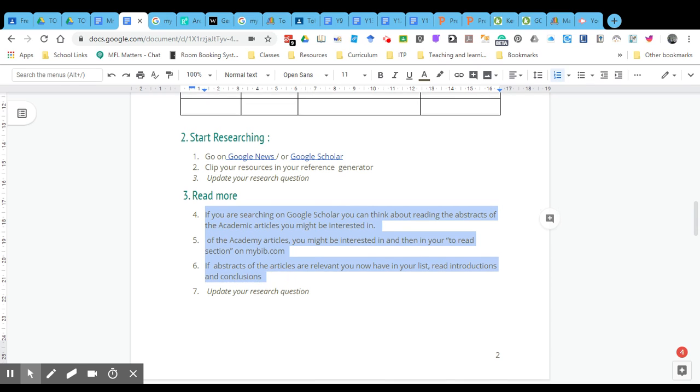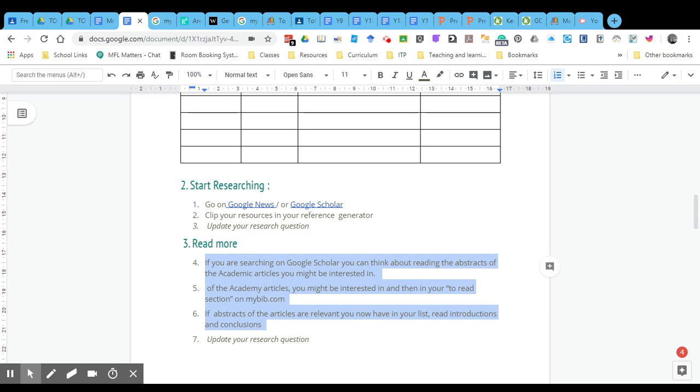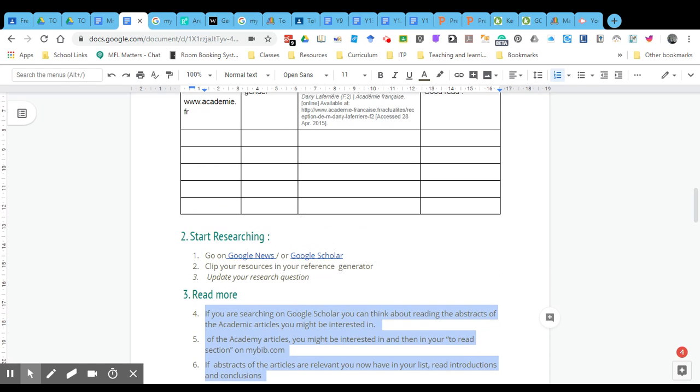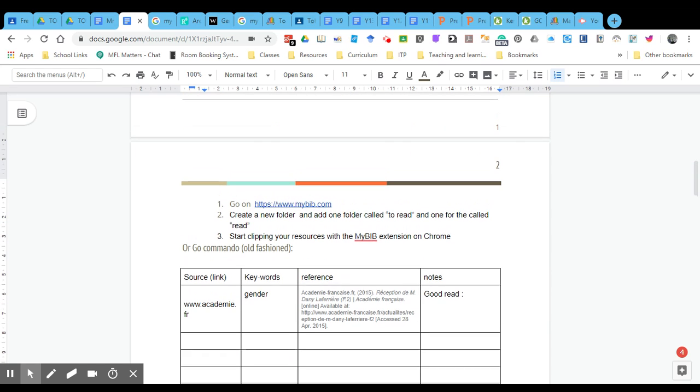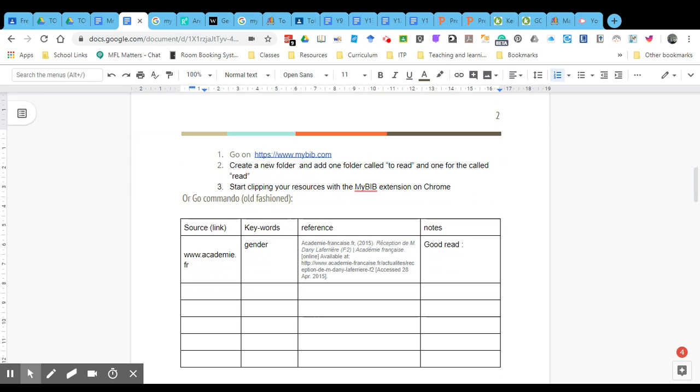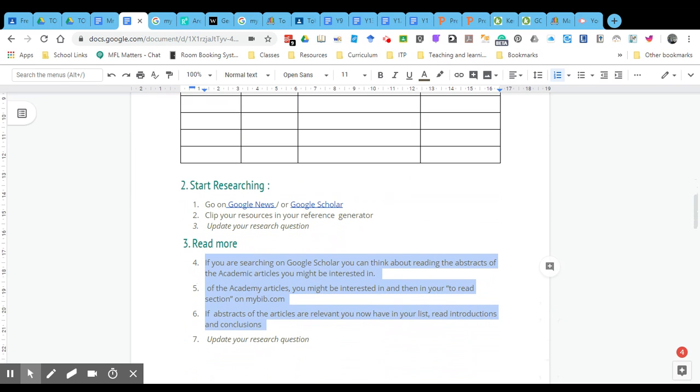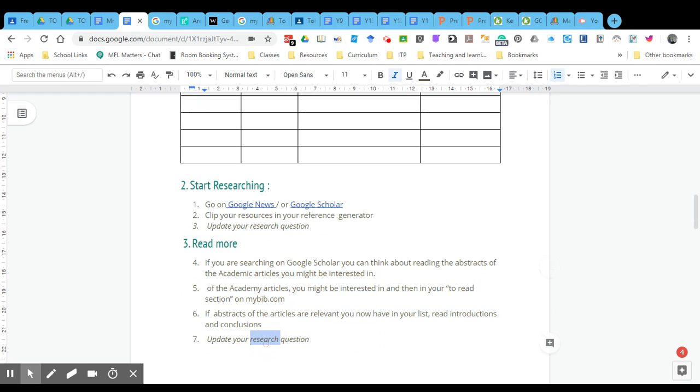So once you have a mybib.com library and you have looked at your resources online, and you've read them, you can start thinking about whether you need to update your research question. Maybe you will realize that you need to change stuff. Things will get different, okay?